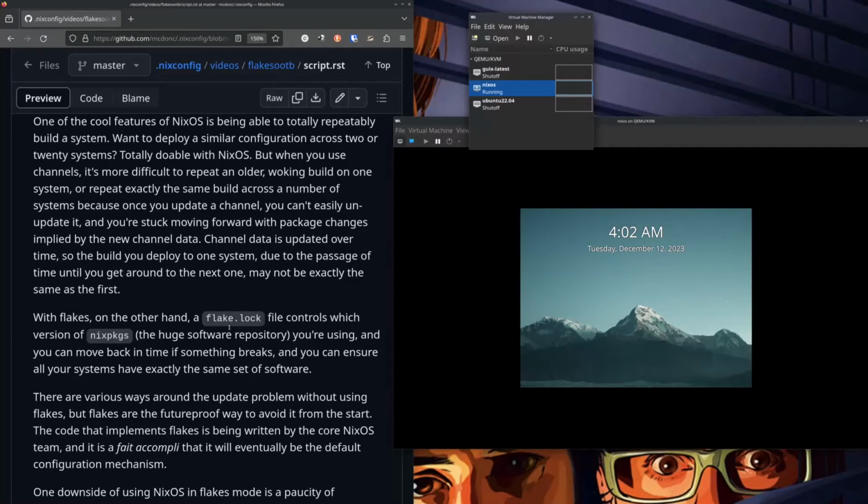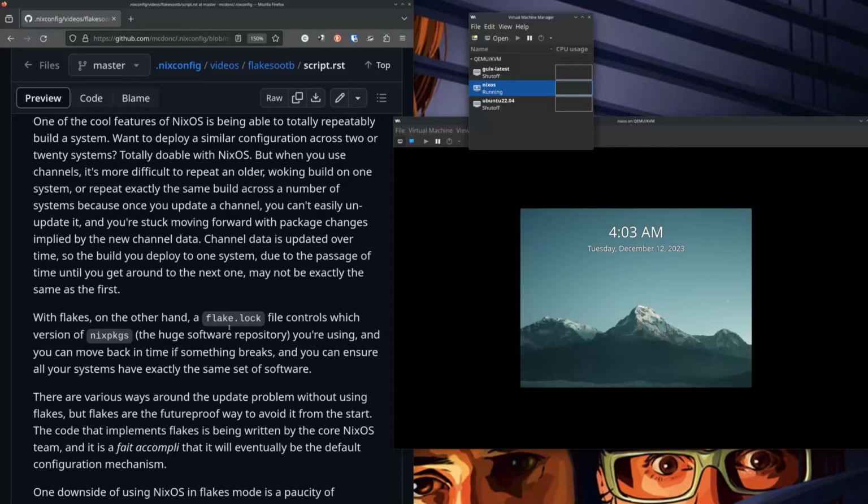It's sort of like, I don't know, like people use npm, but there's a lock file that has the data about which version control revisions of this, particularly this thing called Nix packages, which has all those 80,000 files, should be used to install software on the system. And not only can you point it at one of them, but if your build fails, you can always back up to an older revision of Nix packages and install that. So it's just a more comprehensively repeatable way to build your system.